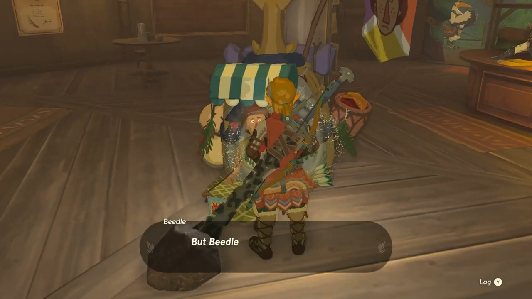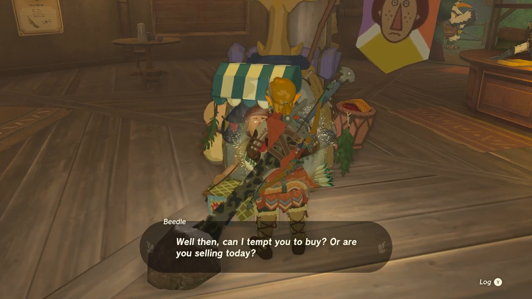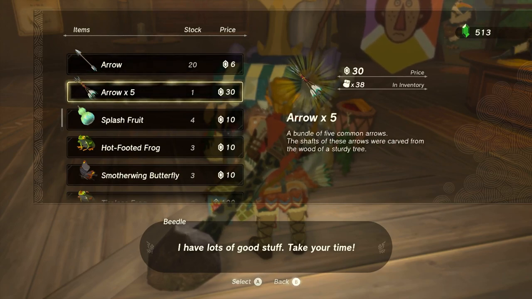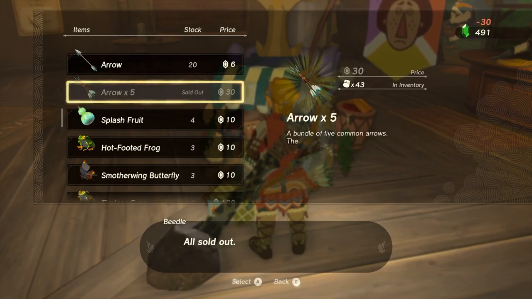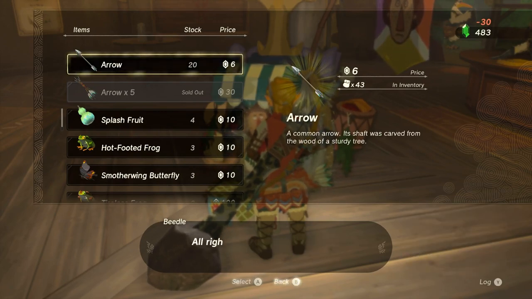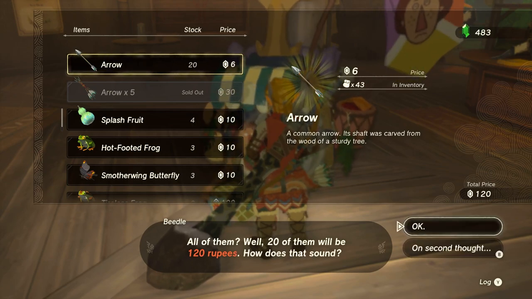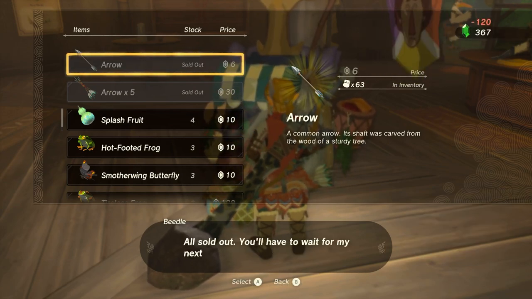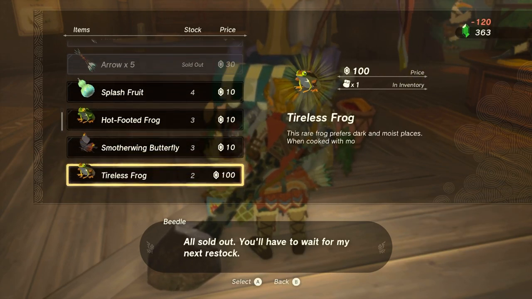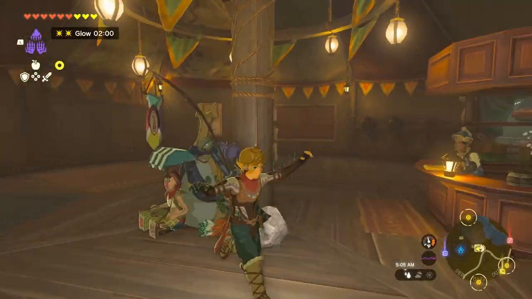Wanna buy some arrows, I think? I want to buy, and I want to buy all your arrows. Oh, wrong button. Take them all. You're expensive, but it's okay. I don't need anything else.